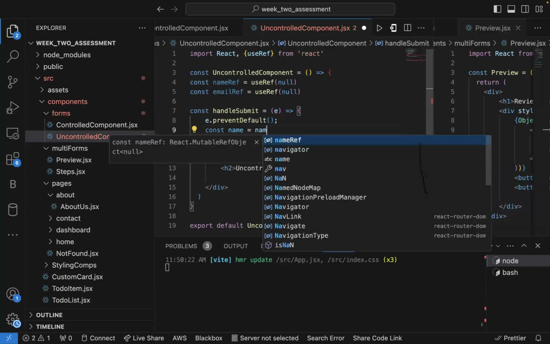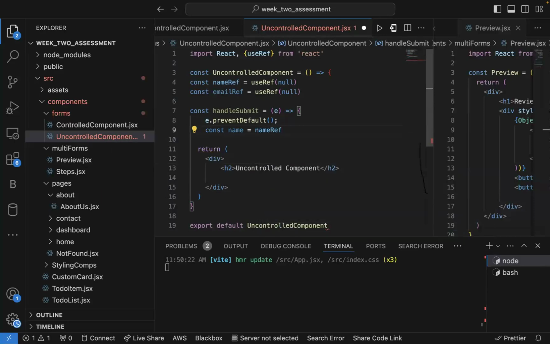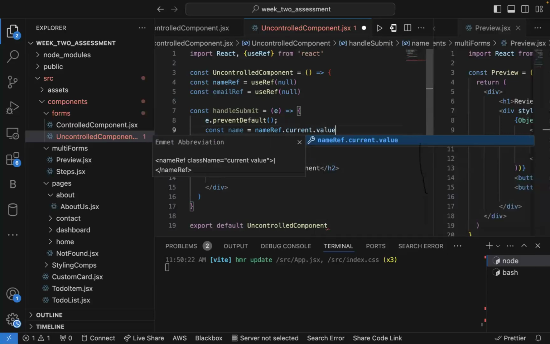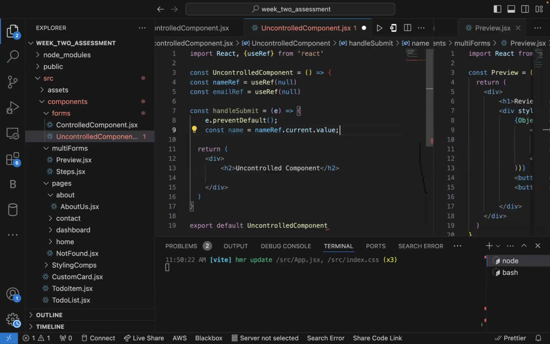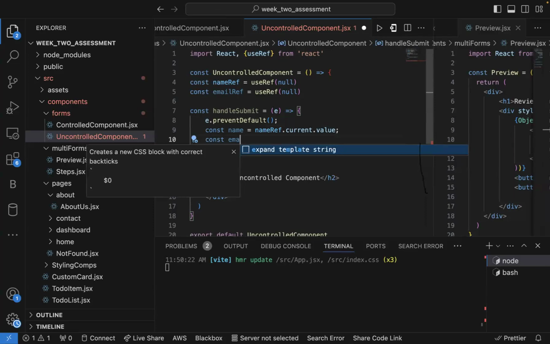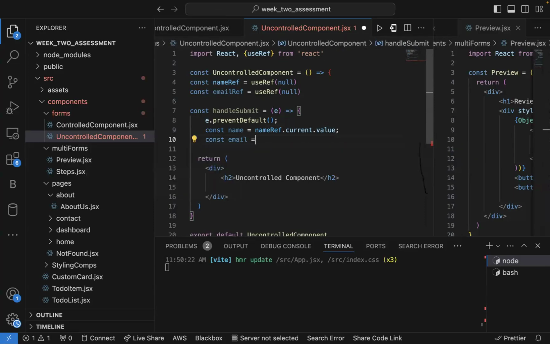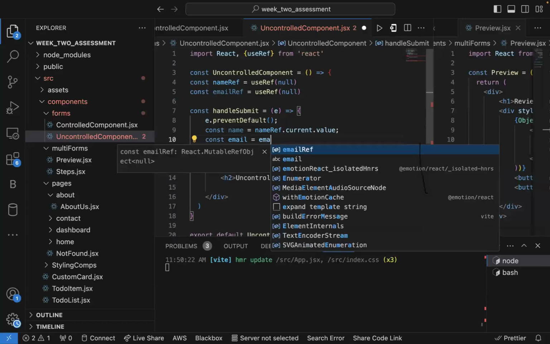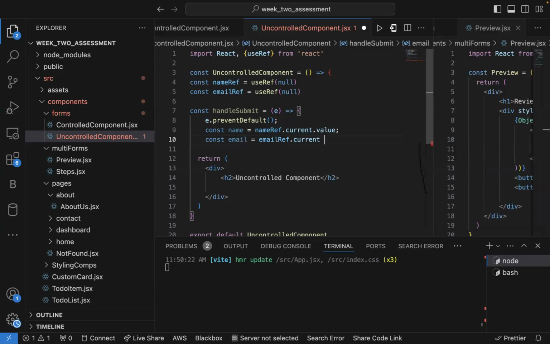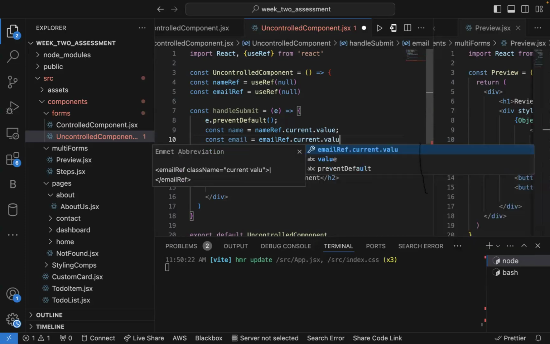So we say nameRef.current.value. We want the current value of the nameRef, and then we also want the current value of the emailRef.current.value.